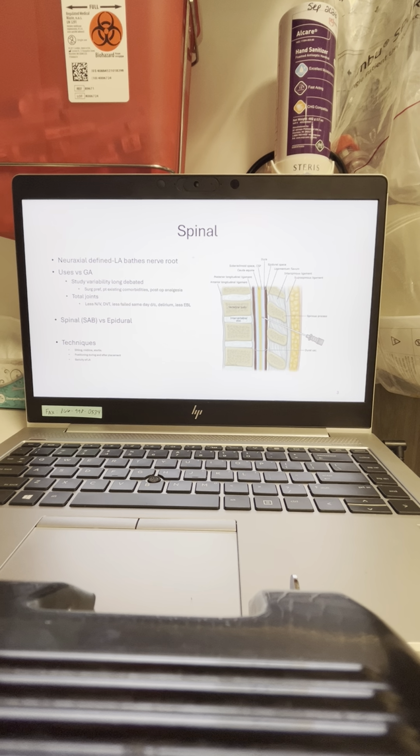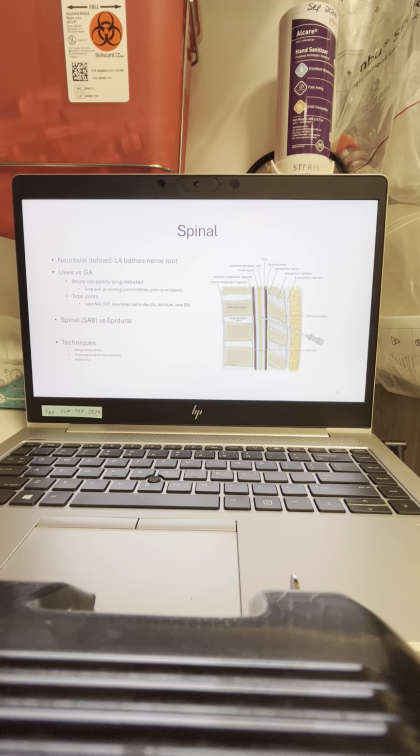So to talk about the reason that we're here, when we discuss total joints specifically and what we'll be using spinals for, even though there's still lots of variability in the studies, a little bit more is coming out regularly showing that neuraxial is probably a little bit better than general. And then I listed a couple of specific examples. Less nausea and vomiting. Anytime that we're under general anesthesia, inhaled volatile anesthetic is a trigger for nausea and vomiting. So naturally, if we can avoid that, then you're going to have less nausea and vomiting.